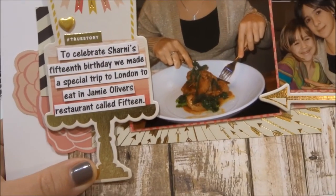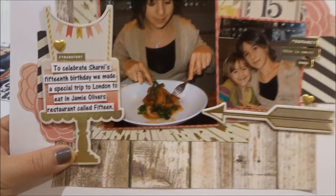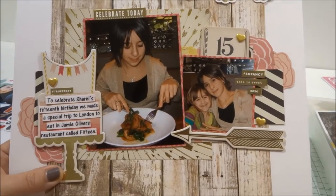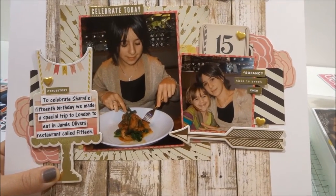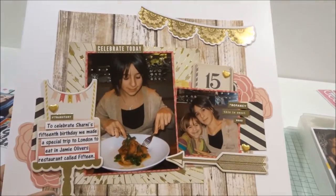And it says, to celebrate Sharni's 15th birthday, we made a special trip to London to eat in Jamie Oliver's restaurant called 15. If you remember, Jamie Oliver opened a restaurant in London and we got booked in. I think it was about the first week or something that it opened, that we booked into it. So I put that layout together.